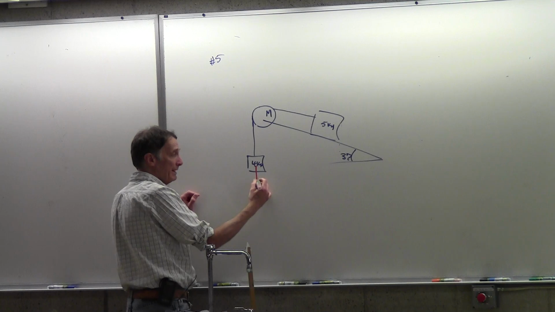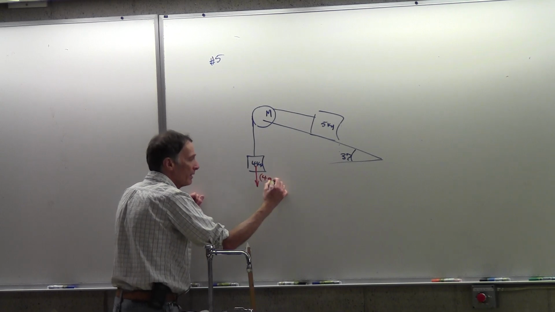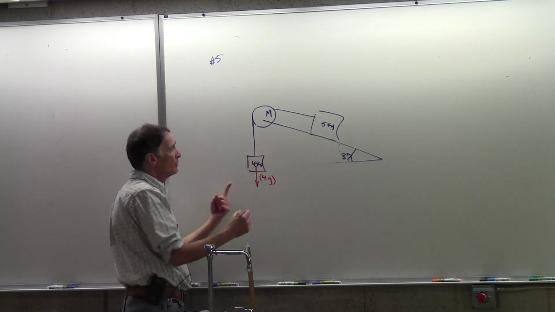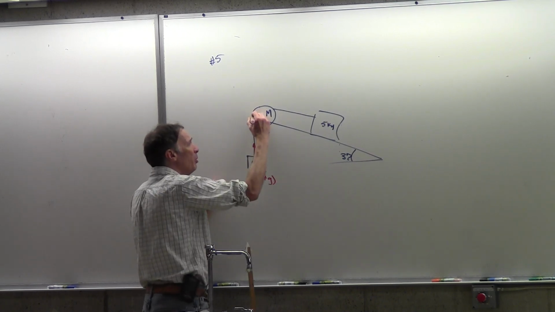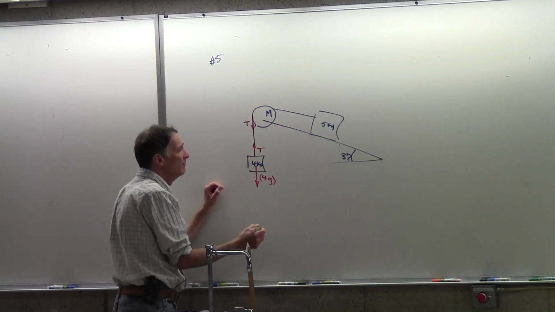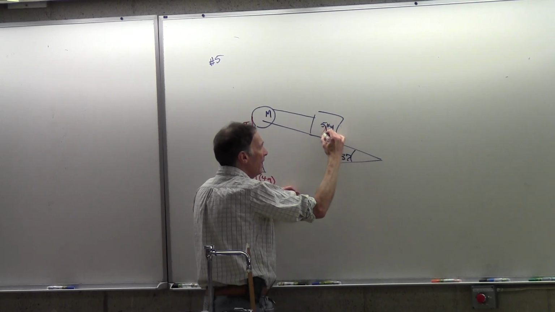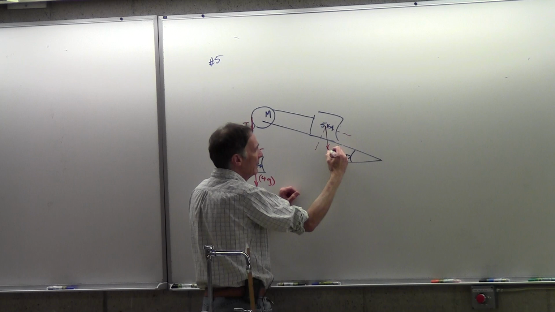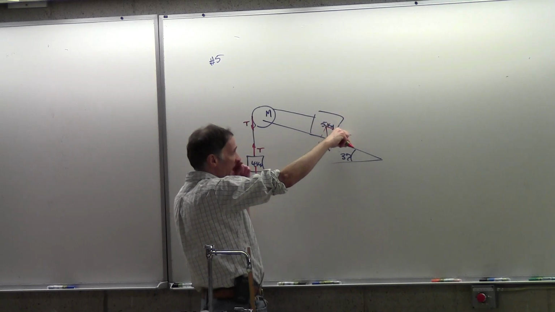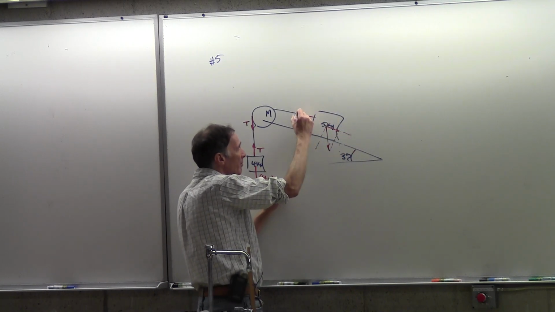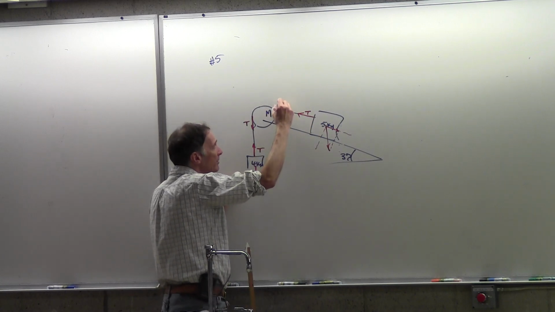I'm going to have gravity pulling down on this one. That's going to be 4 times G. 4 kilograms times G would be the force down. Then there's going to be a tension up here. And that's going to be pulling down on this one. There will be a tension. Also, gravity here is pulling down, and we're going to have some components to gravity. In fact, this component to gravity coming down the hill wants to pull it back this way. We're also going to have some tension, and on this pulley, tension pulling back.